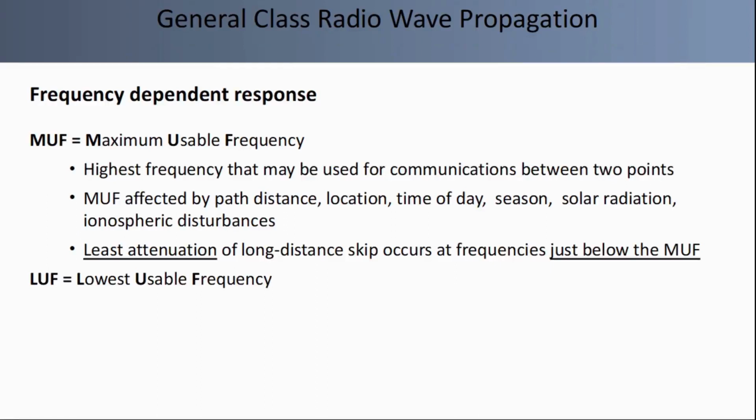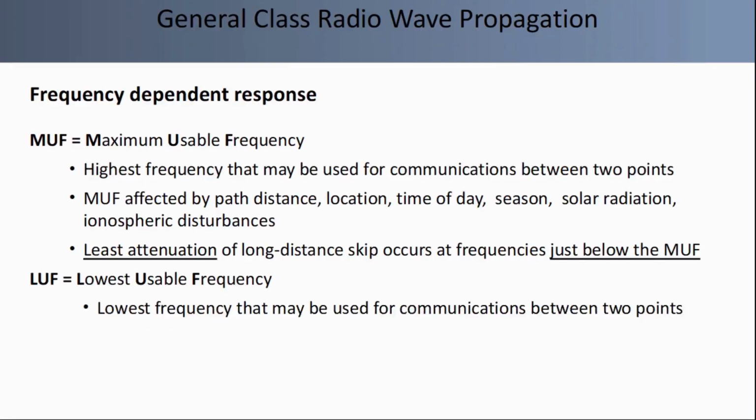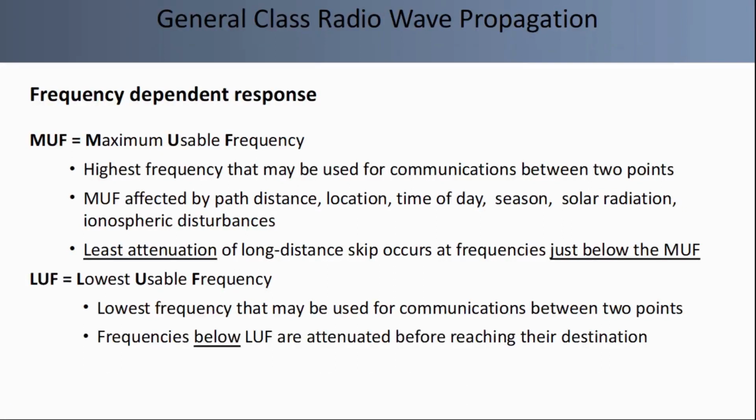Okay, other side of the coin, LUF. Lowest usable frequency? You betcha. That's what it is. What's it defined as? It's again from the question pool. The lowest frequency that may be used for communications between 2 points, and again, at any specific instance in time. The answers that are wrong put different time frames on it, hours, 4 hours, 24 hours. Nope, it's just the lowest frequency that may be used between 2 points at any given time.